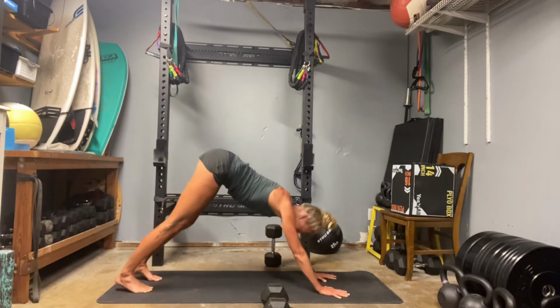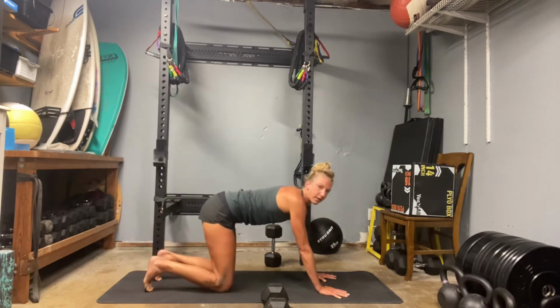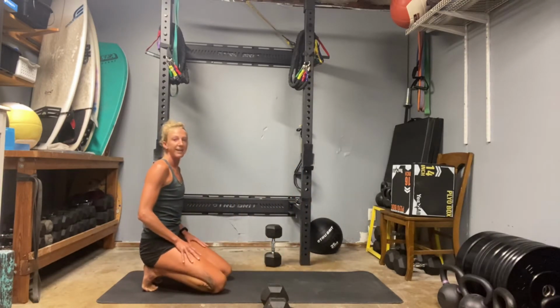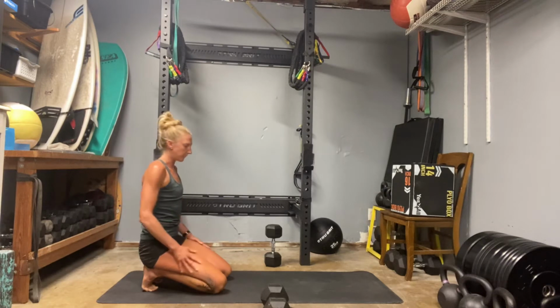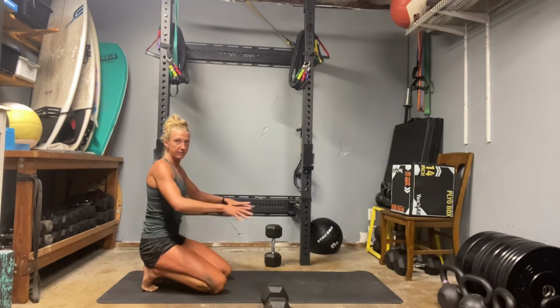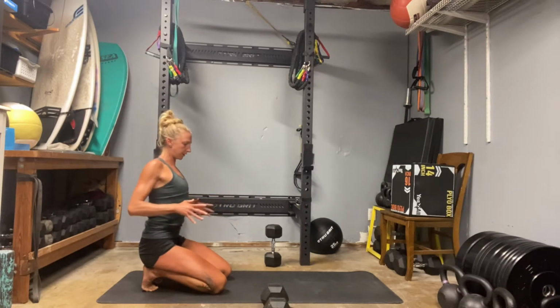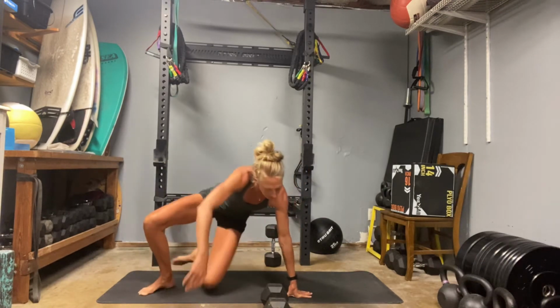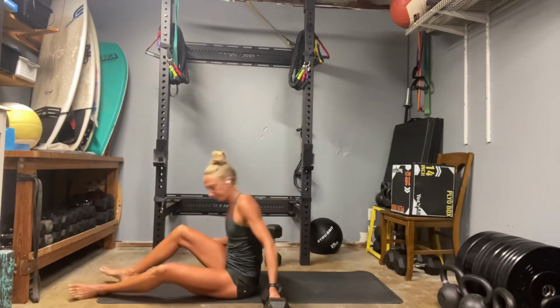All right, and then release. Drop onto those knees. All right, so we are going to be doing 5 reps with our chest work and then 10 reps with our back. And we have more back coming at us just because most of what we do in life is forward facing. So we want to build the back to get the posture and help us support all that forward facing stuff we do all day. So we're going to start with a nice, good old fashioned chest press.